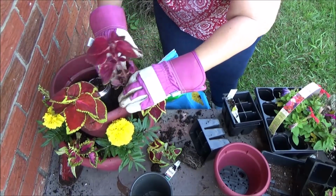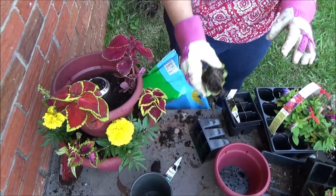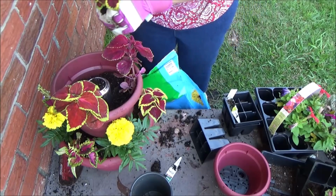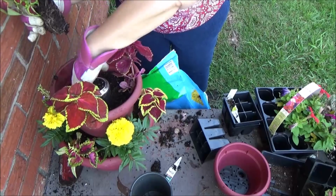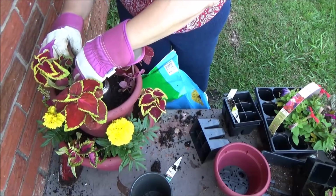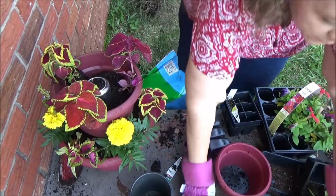I don't know what kind of flower that is that's climbing up in the yard right there. That's a gladiolus. Yeah, it's going to be pretty. Okay, so we got those in there.